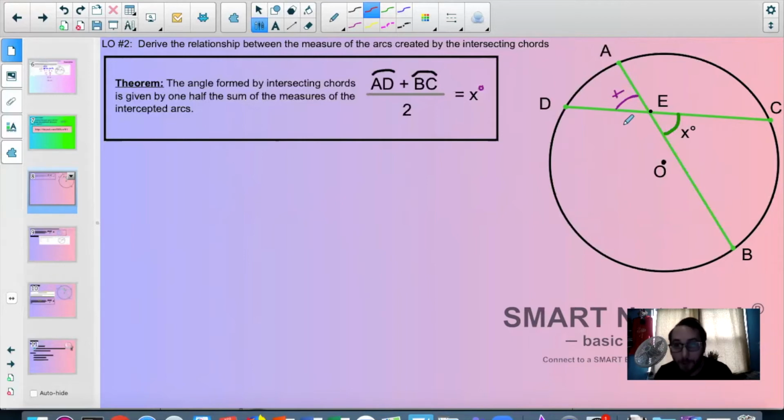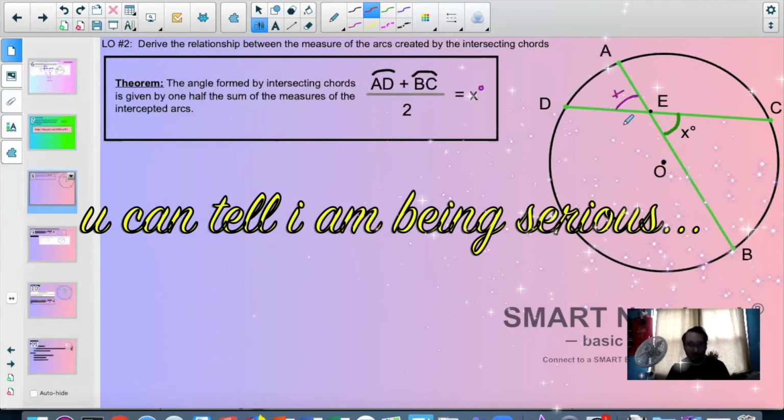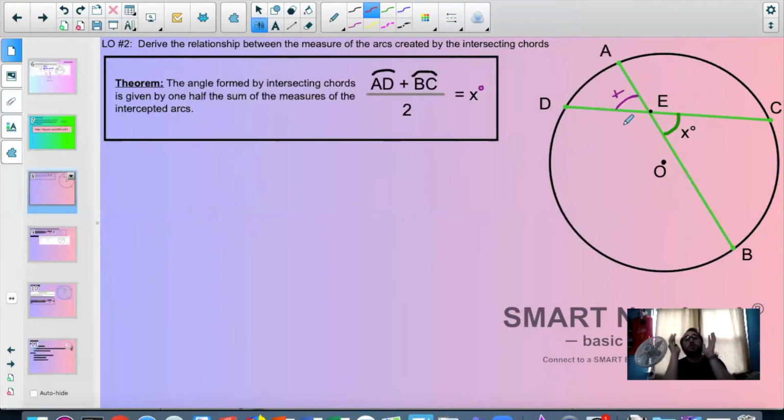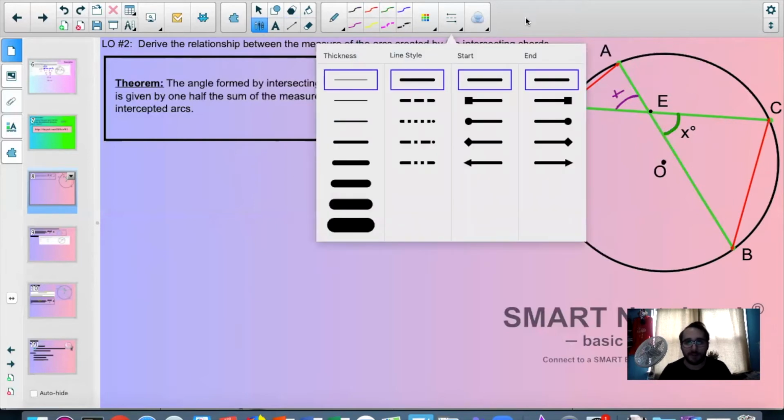Okay, so let's jump into it. Again, I encourage you to pause the video if you get confused, because there's going to be a lot of information that we're going to be talking about. All right, so to be able to prove why this works, we got to list some facts. And the first thing that we got to do is do what we did in the other pictures. We need to make triangles. So I'm going to make some triangles, and I'm going to tell you right now, at least the way that I'm doing it has nothing to do with similar triangles, so don't worry about that. I'm going to pick green because that's my favorite color.